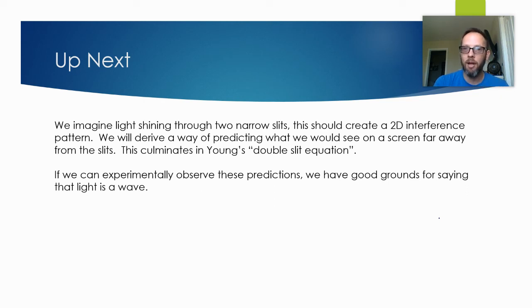And if we can get this equation, we can actually start doing experiments where we can see, hey, we've predicted light should obey these 2D interference patterns. We've got the equations, did the math, and they do. And we can come to a conclusion and say, hey, we have a good reason to believe that light is a wave because it follows these predictions from our 2D wave interference patterns.